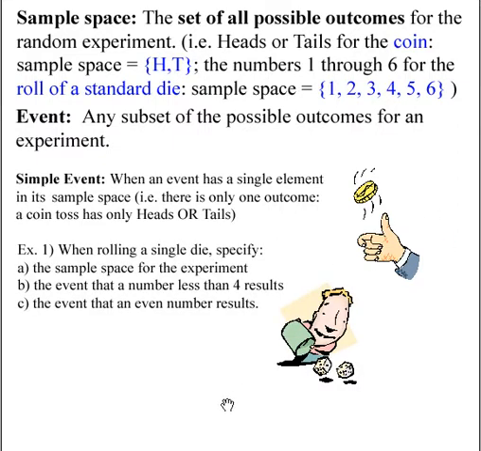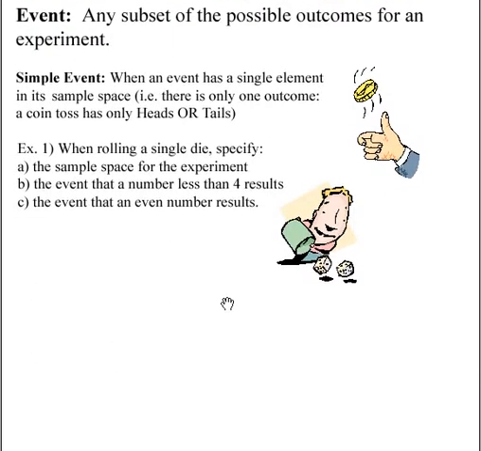So let's start looking at a few examples. First example says when you're rolling a single die, and this is three problems in one. So the first one, part A, tell us the sample space. Part B, list the event that the number is less than 4, or list the event that we get an even number. So as we said, the total sample space for rolling a die is the set 1, 2, 3, 4, 5, 6. So for a standard and fair six-sided die, that's our sample space. Those are all the possible outcomes.